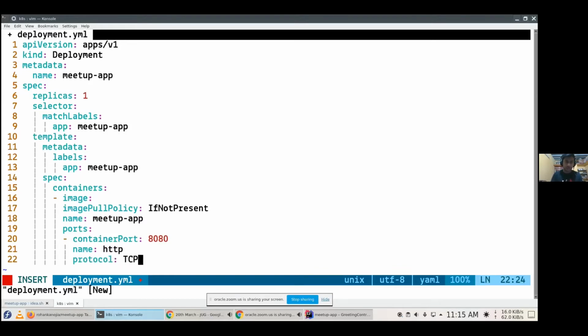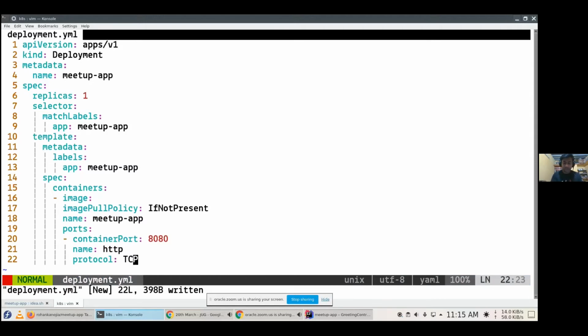All right, so the deployment manifest has been written. Oh, what happened? Okay, so the deployment manifest seems to have been written. So this is going to deploy the application. We specified one replica, so it's going to create one pod for the application.